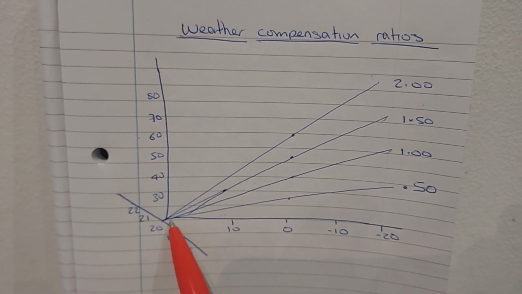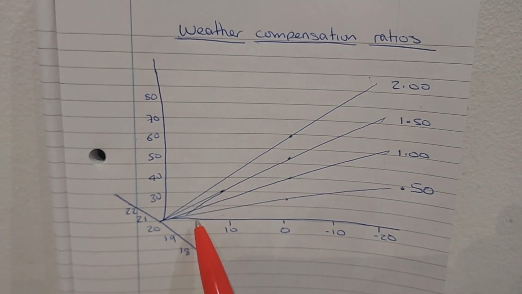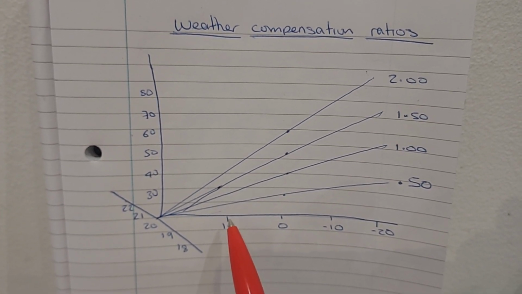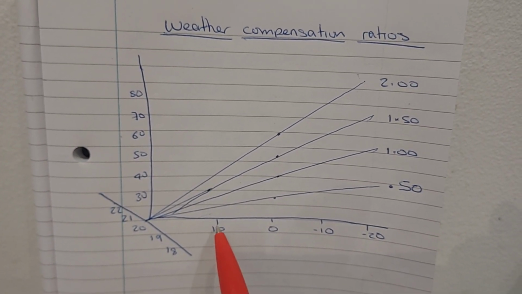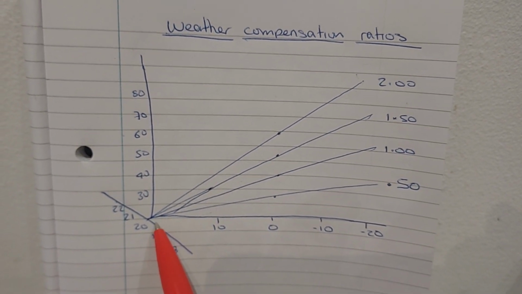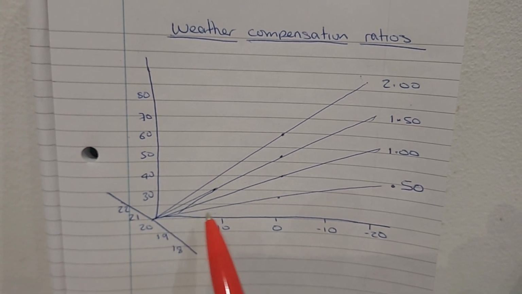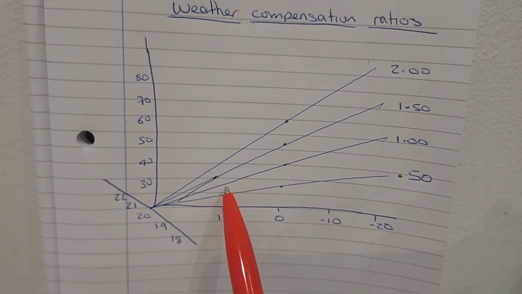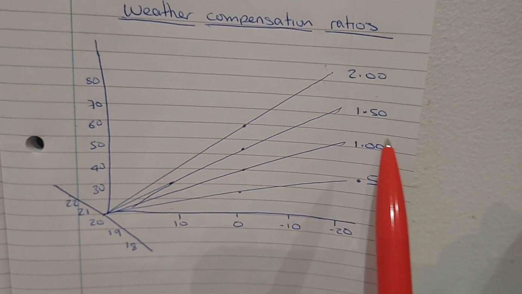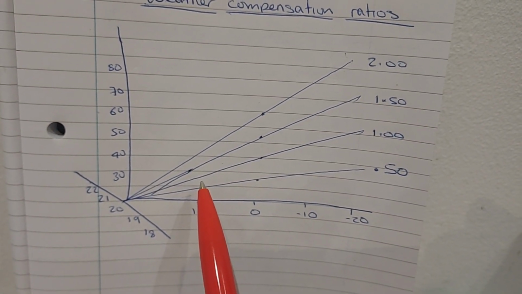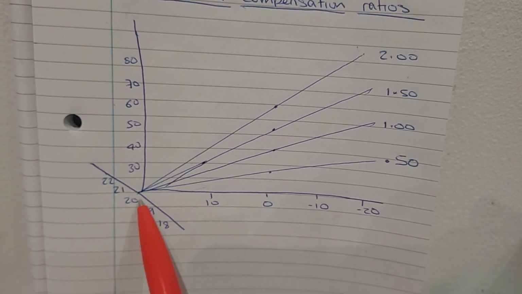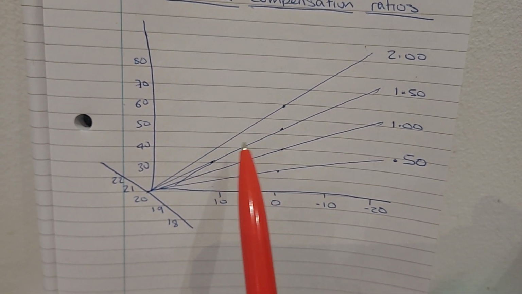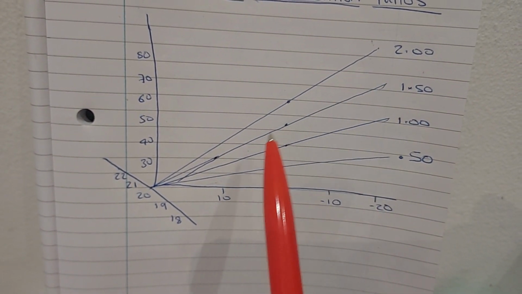Now the ratio basically refers to the rise in flow temperature in ratio to the fall in outside temperature. So if we have a curve of 1 and we drop 10 degrees, we would add 10 to our 20. So our room temperature is 20, add the 10 that is fallen down, and we should find the flow temperature of 30 corresponding to our curve with the ratio of 1. Now if that ratio had been 2, we would have added 2 degrees for every one it dropped, which would be 20 degrees plus the original 20. We would look up here and find a flow temperature of 40 on our 2 line.